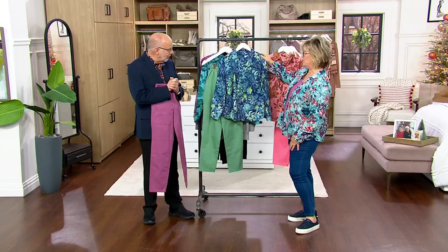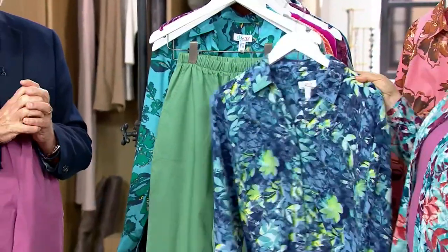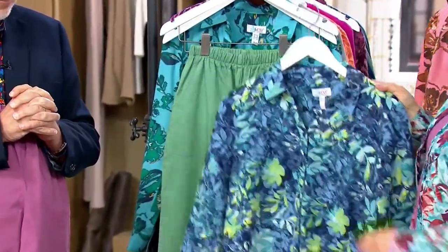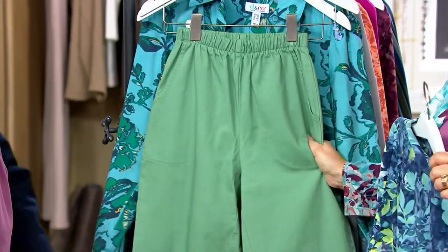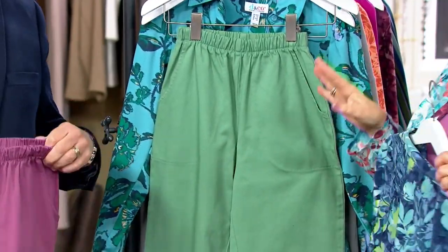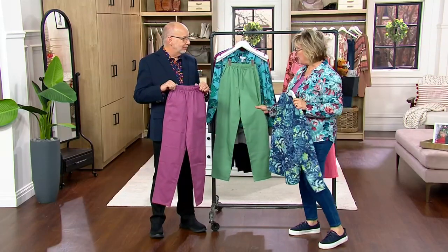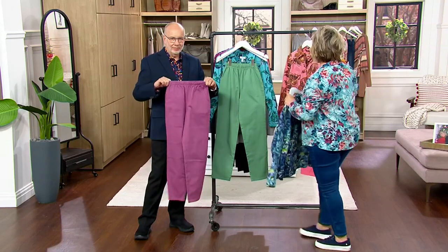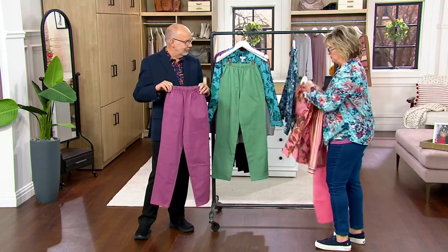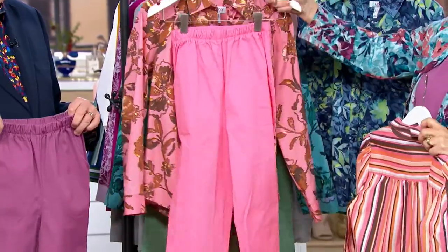Look at this outfit — gorgeous! This is a brand new blouse, and look how we've incorporated this color of green into it. If you buy these pants in these three colors, you're going to keep seeing new tops coming to match them. We just can't make you these pants anymore. That blouse is 60% off — you need to get this and you need to get these pants.